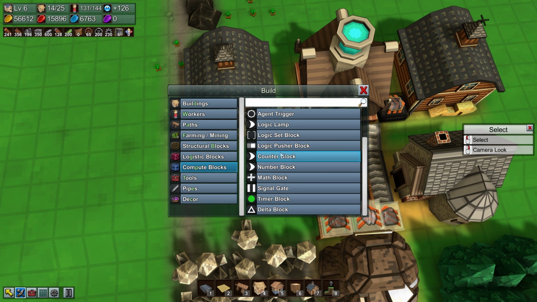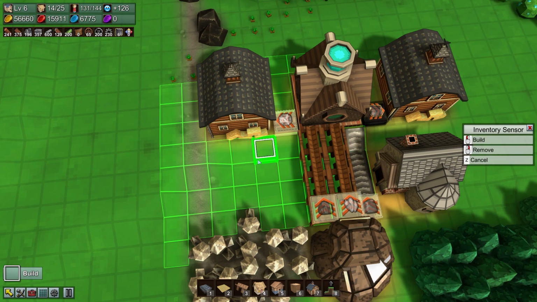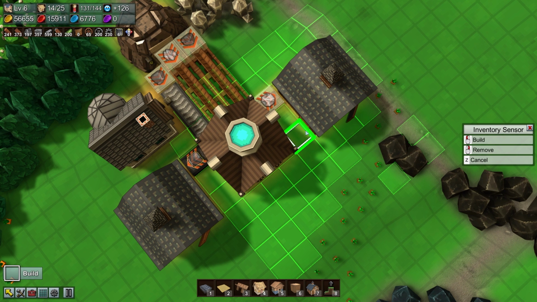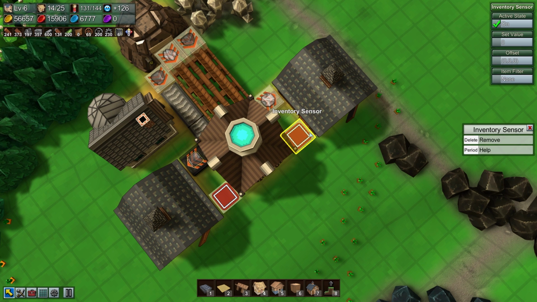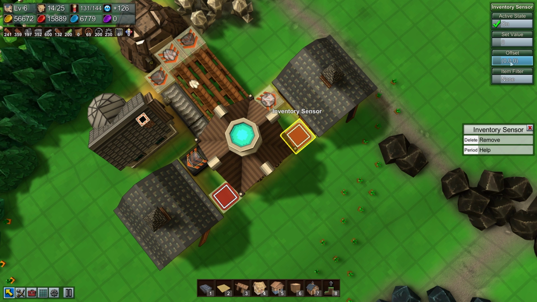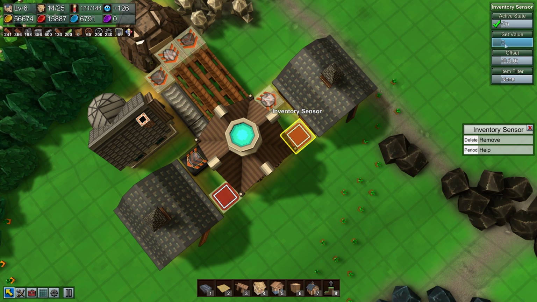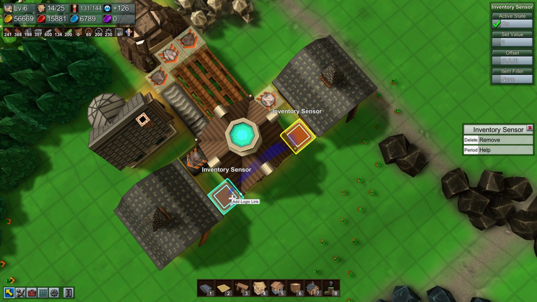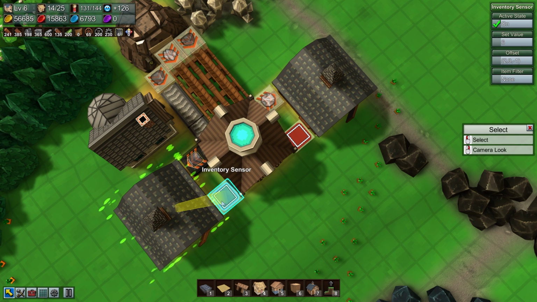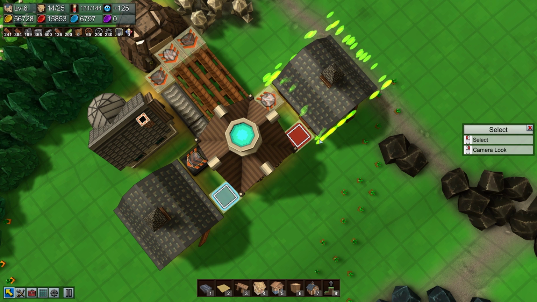We are going to want an inventory sensor. One for this barn. And we'll have them plonked there and there. Right, I want this inventory sensor to offset into this barn. Shouldn't want to set the value. There we go. It's now reading. Good. Ah, right. Okay, I need to right-click it. There we go.